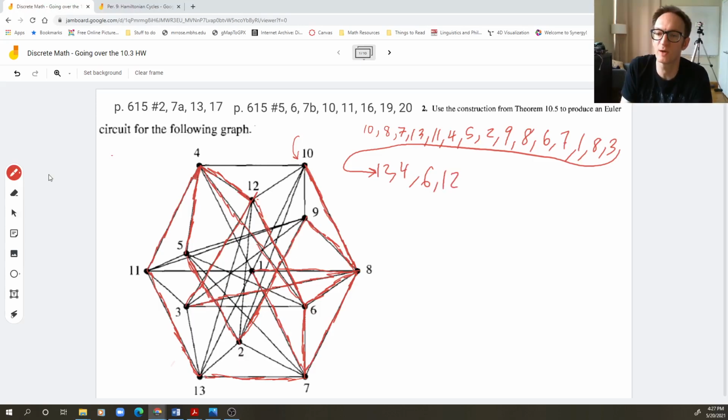I mean, what actual learning is happening right now, if anything? I'll tell you what's happening. I'm learning that every vertex has even degree. So since every vertex has even degree, I use up one edge going in and another one coming out. And so I'm never going to get stuck, because as I use an edge coming in, I now have an odd number of remaining edges to leave that vertex from. And so this algorithm, I mean, it is an algorithm, but I'm not following it mindlessly, so I'm kind of cheating a little bit.